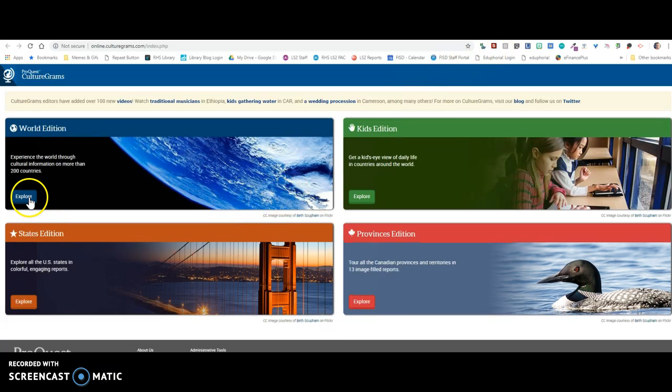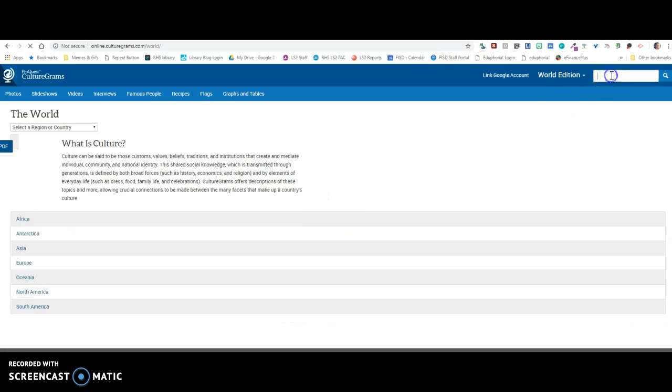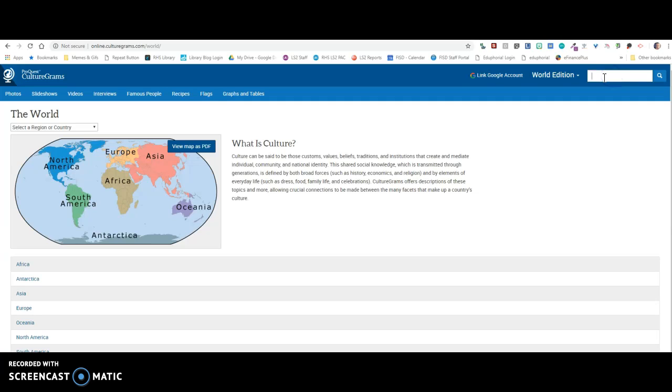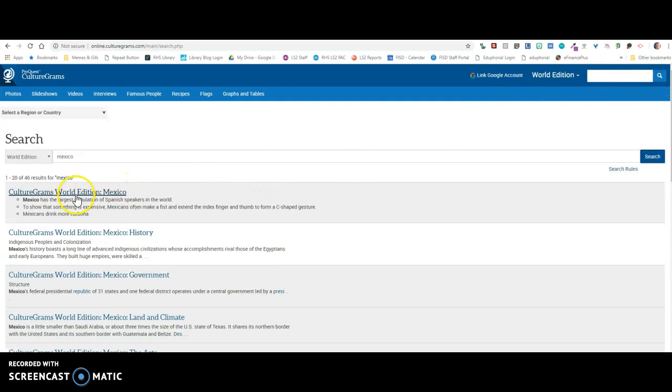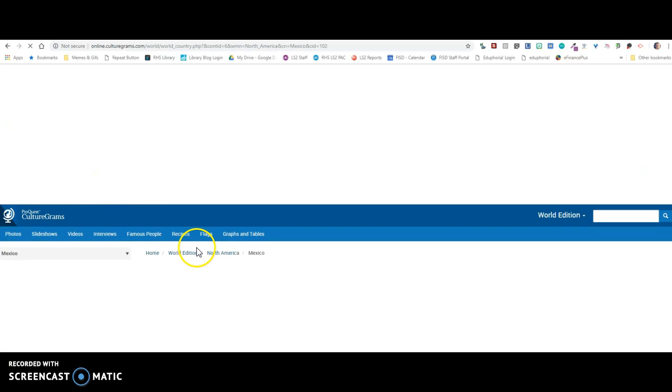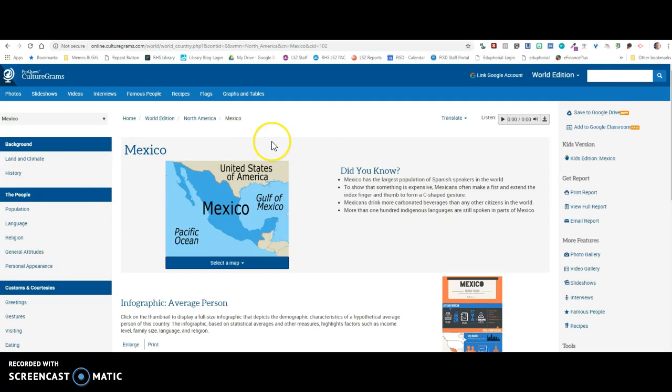You can also just search for your country up here. Let's say that my country is Mexico. I'm going to click on the first Culturegrams Edition Mexico, because this is the overall information about Mexico.